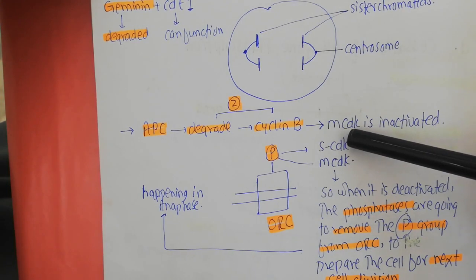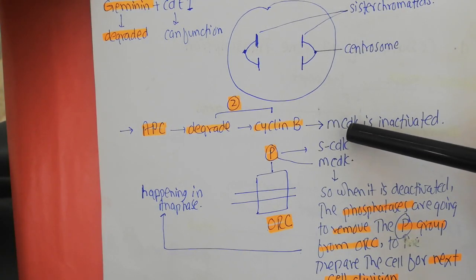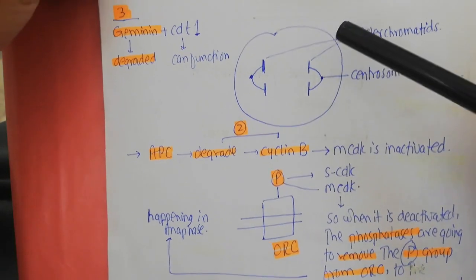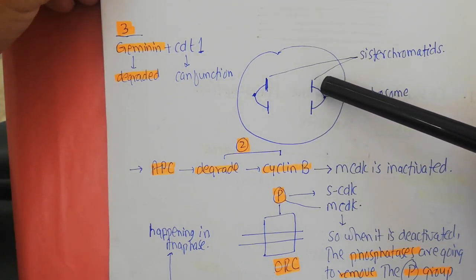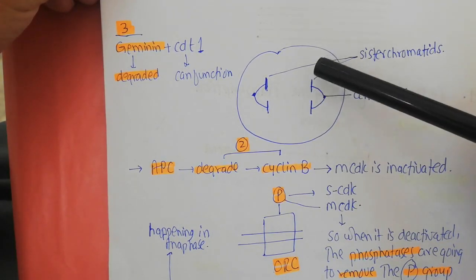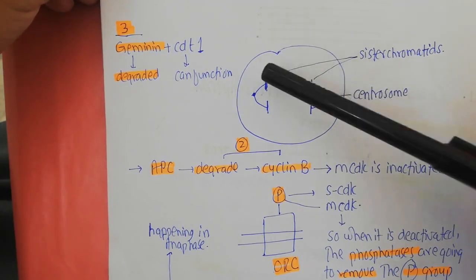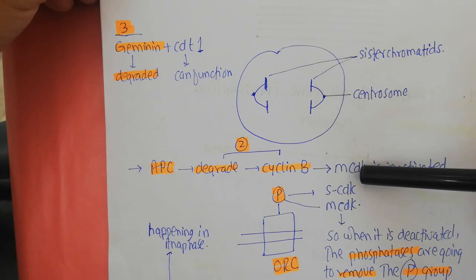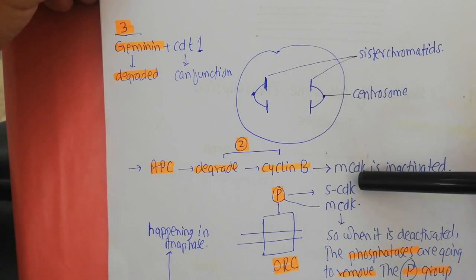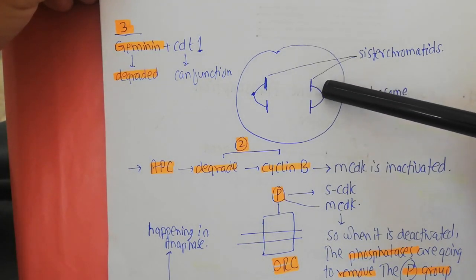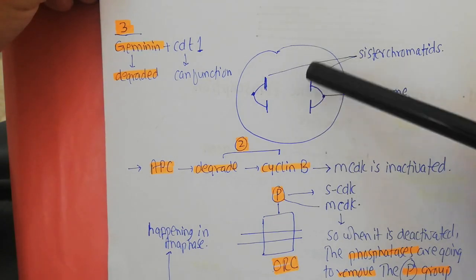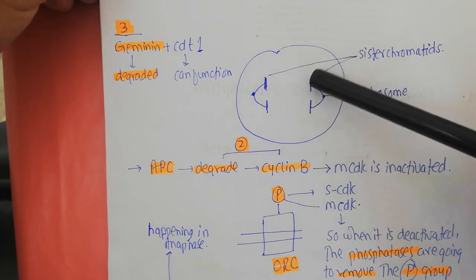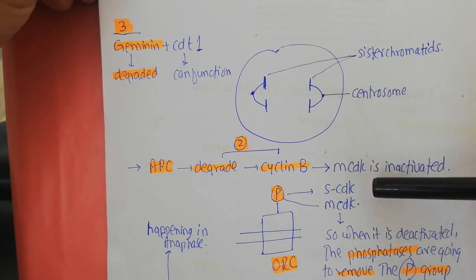Another important function of the MCDK was the elongation of the microtubules by the activation of the GAF proteins. Now, look at over here. If these microtubules are always in the elongated form, that means they will not be able to move the chromatids to the opposite poles. This MCDK was responsible for the elongation of the microtubules, so once you have inactivated the MCDK, the microtubules are going to shrink, and when they shrink, they are actually moving the chromatids to the opposite poles.